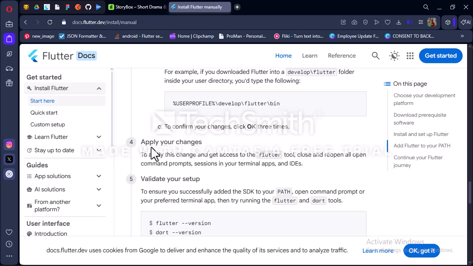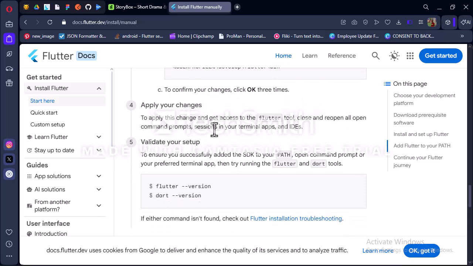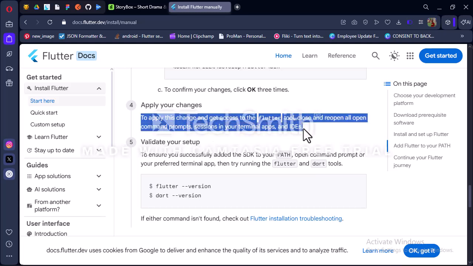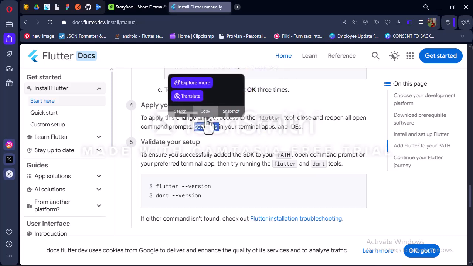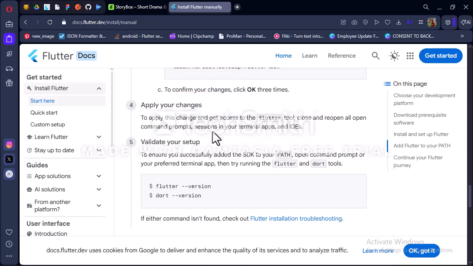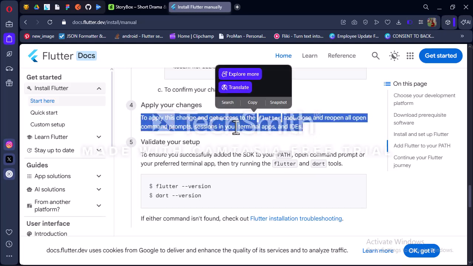To apply this change and get access to Flutter, close and reopen all command prompts. This is very important. If you use an existing command prompt, you are not going to see the changes, so start all over again and open your command prompts again.